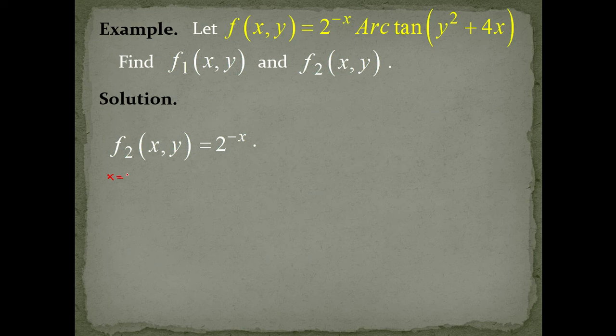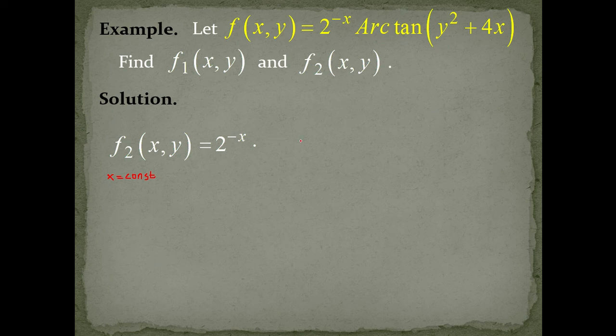So I'll just abbreviate this, class. Const means constant. Okay, so if x is constant, then 2 to the minus x, the exponent is constant, so this will be constant. So the whole thing here is just a constant. So 2 to the constant is also a constant. So therefore, we're just going to differentiate partially this part here.